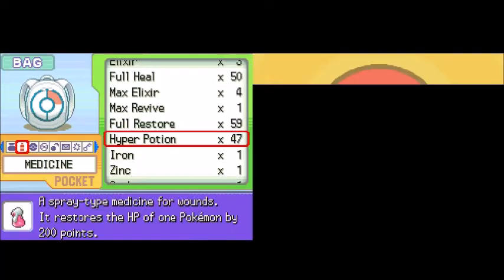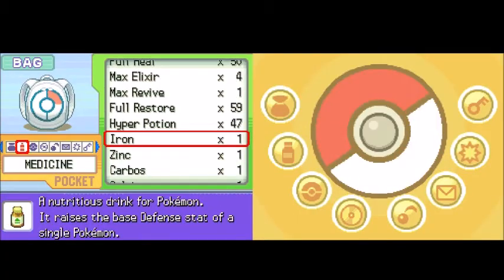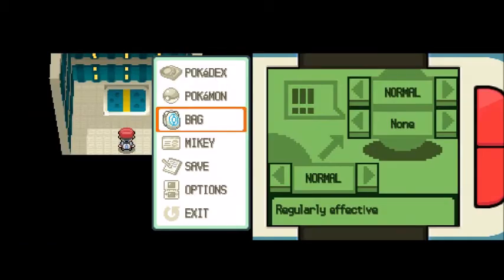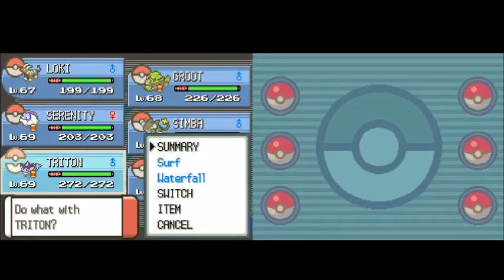Do I have any, I'm good on, I have Elixirs and Max Elixirs, so I'm good. Speaking of which, Loki, let's take that Amulet Coin away from you.